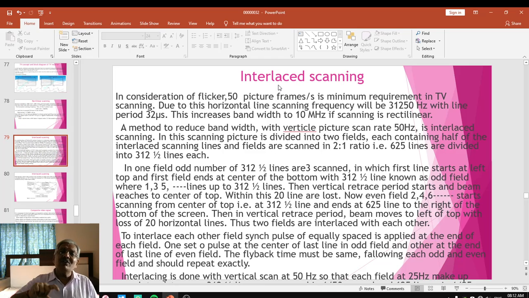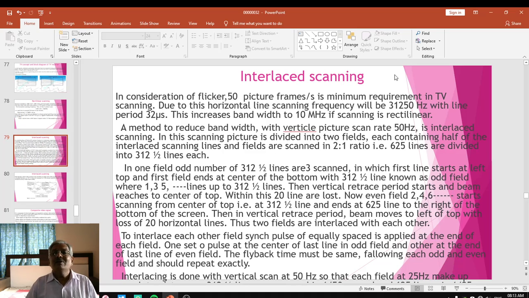Alternately turning on and blanking of the screen will generate the flickering of the picture tube. To consider that particular picture tube and to adjust the number of frames to be scanned in 1 second, to keep the same bandwidth, to keep the same frequency of the scanning and increase the number of frames to be scanned in a given interval of time, interlaced scanning is used.